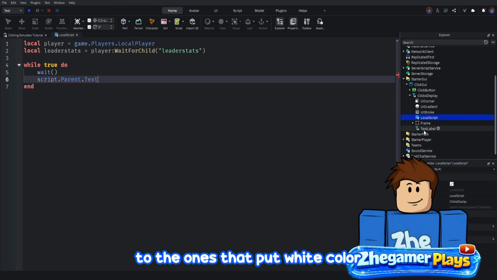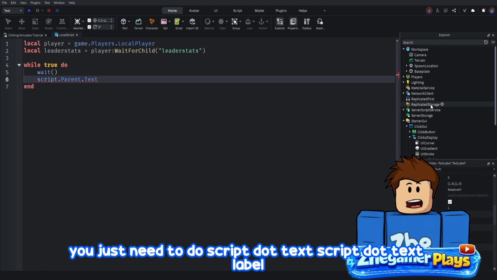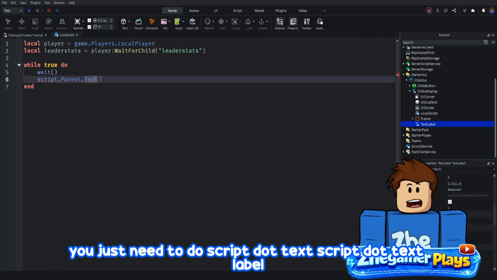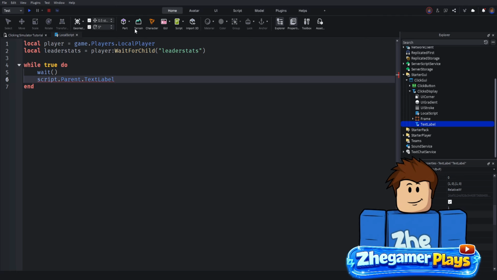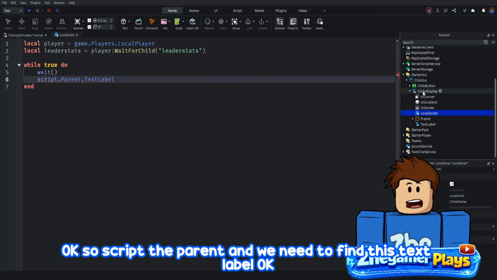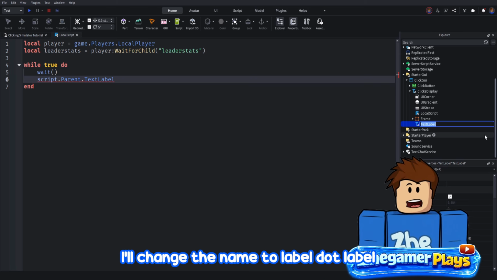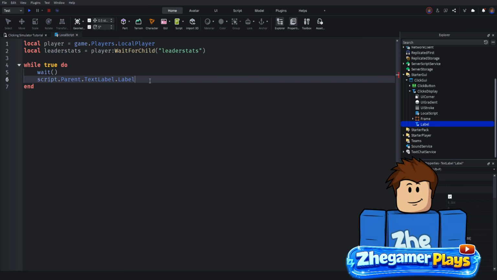Oh yeah, for the ones where you put white color, you just need to do script.Parent.TextLabel. Okay, so the script's parent, and we need to find this text label. Okay, I'll change the name to label. Dot label. Wait, text label.